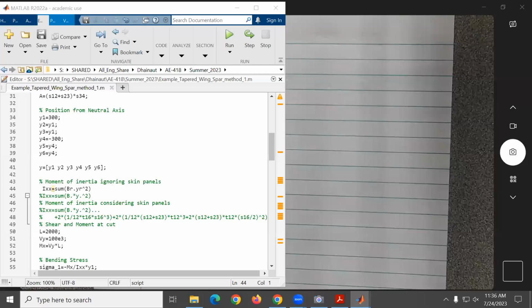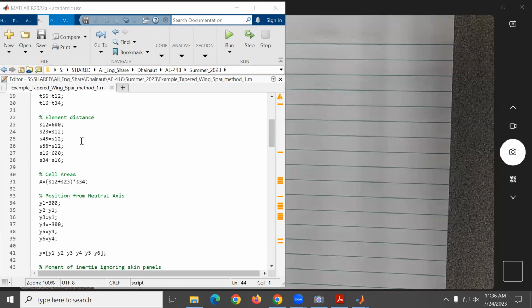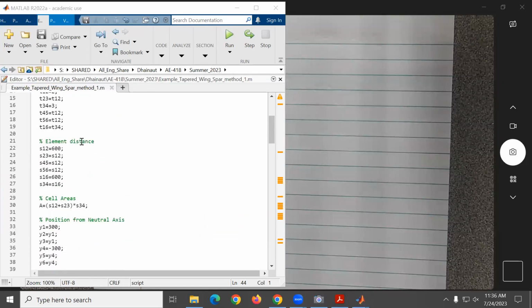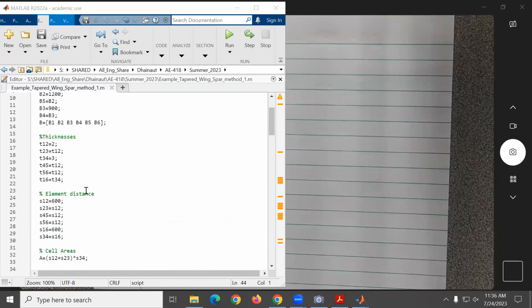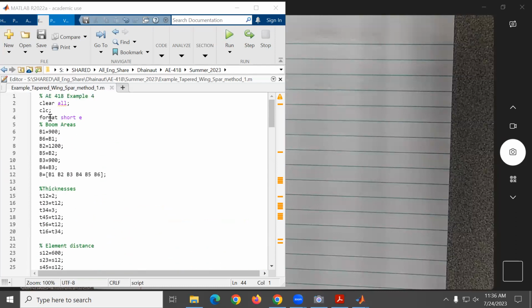Okay, guys, so just like I was saying, I was working on the same problem to solve for the second solution, and generally in real life, you ignore the effect of the skin. So I started to solve this problem using the same file. If you want to use it here, I'll show it to you.